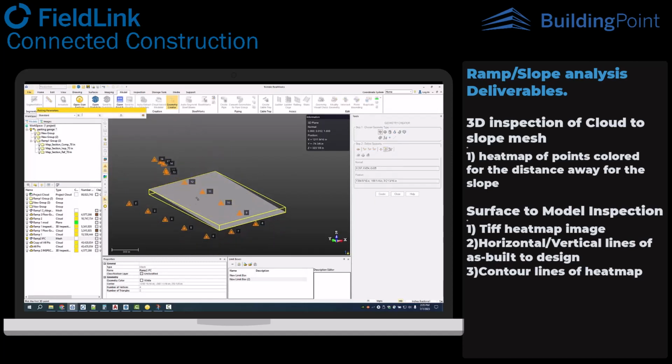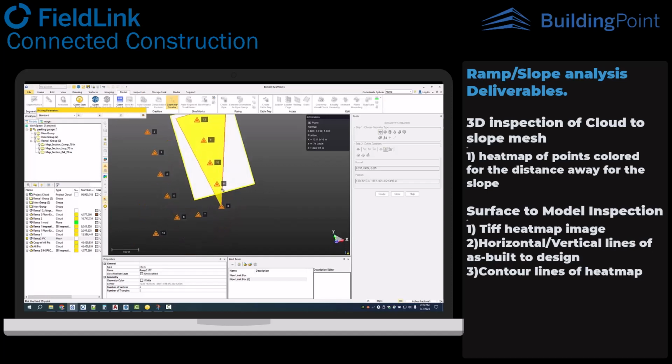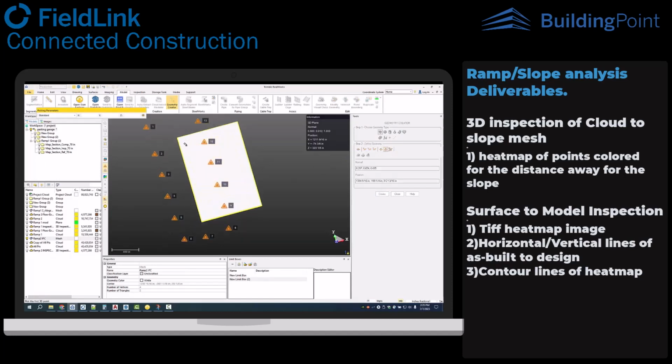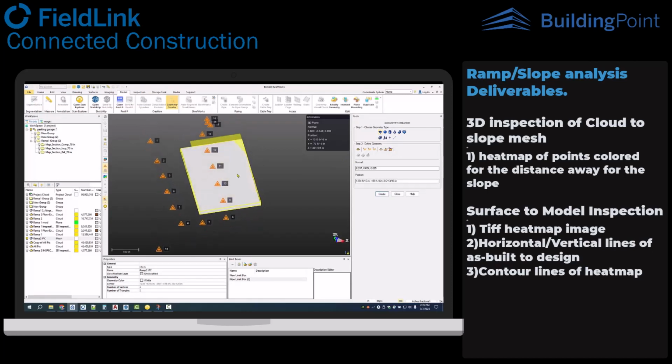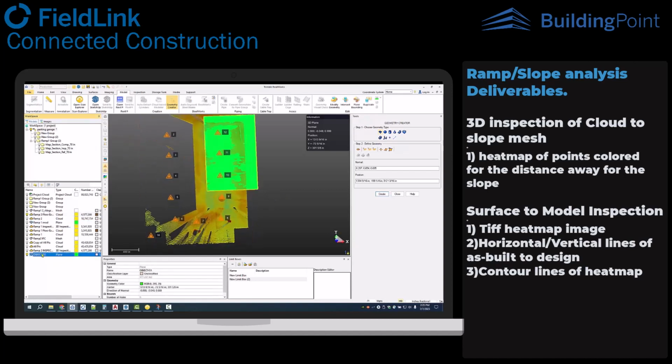Sometimes I have to do a couple button clicks to make sure that this makes it big enough to what I want. And so all I did was go from a mesh to creating a plane here, which will fit that slope that I like.